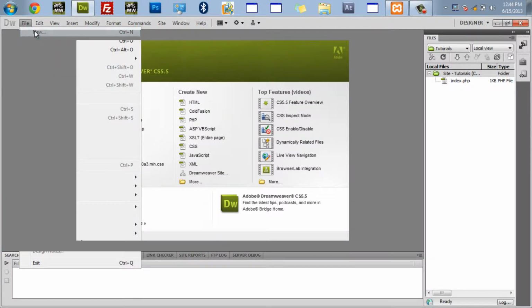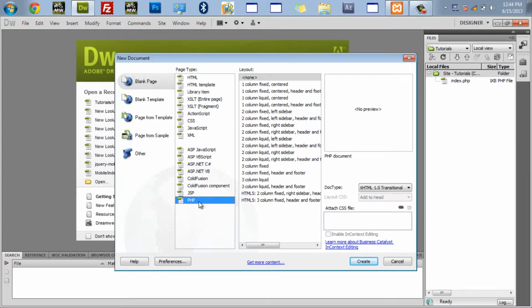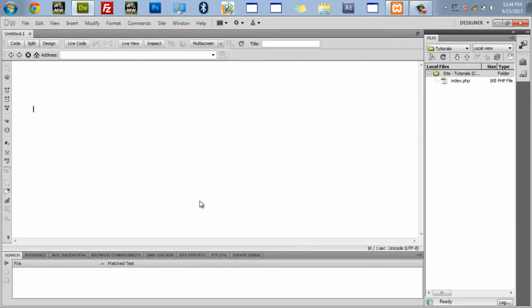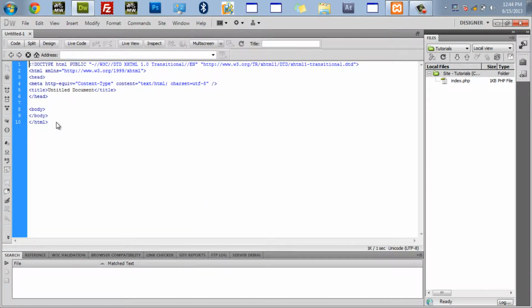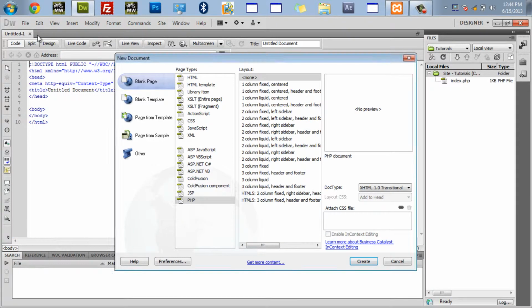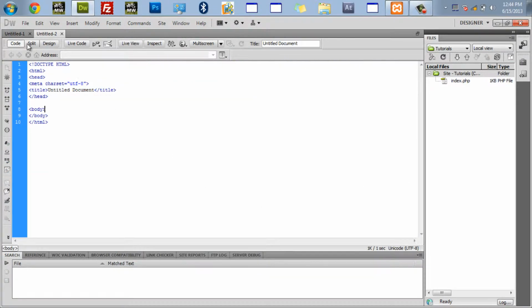to create a new PHP document. I like to use PHP. I don't know why. I just like to use PHP scripts instead of saving it as HTML. So we have our basic HTML document, and actually, I'm going to create a new one, and the reason I'm going to do that is I'm going to set it to HTML5 because it's only at HTML1, which doesn't really, well, I can't say it doesn't matter because it matters, but you don't have to do that. I am anyways, though. So basically what we got here is an untitled document.